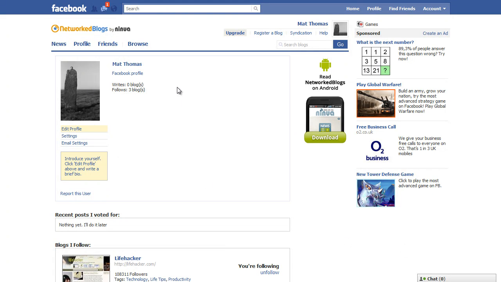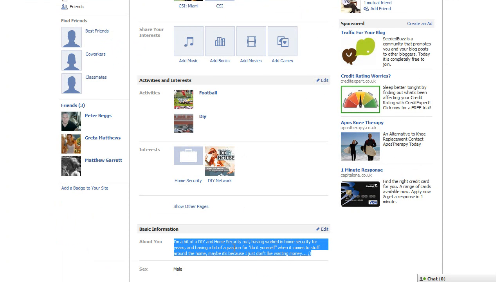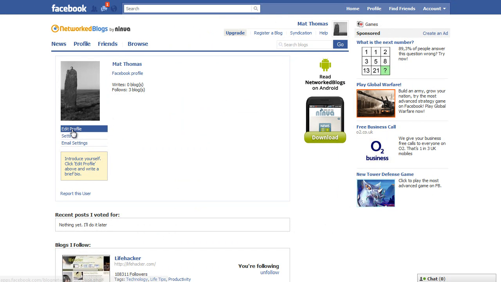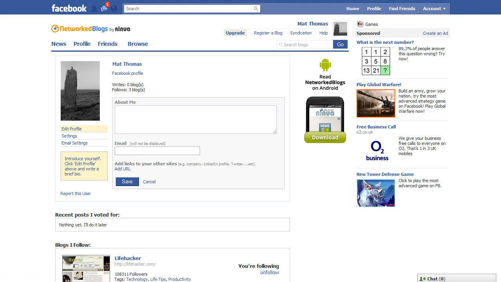The main thing we want to do on the profile page is grab our description from our home page. From our basic information, grab that and then come back and click on Edit Profile so we can update this bit here. I've already copied it, so I'll just paste it in. There we go. I've also added a bit at the bottom. Here's my new blog, and I've got my blog domain name in there. You can also pop in your email address and then click on Save.